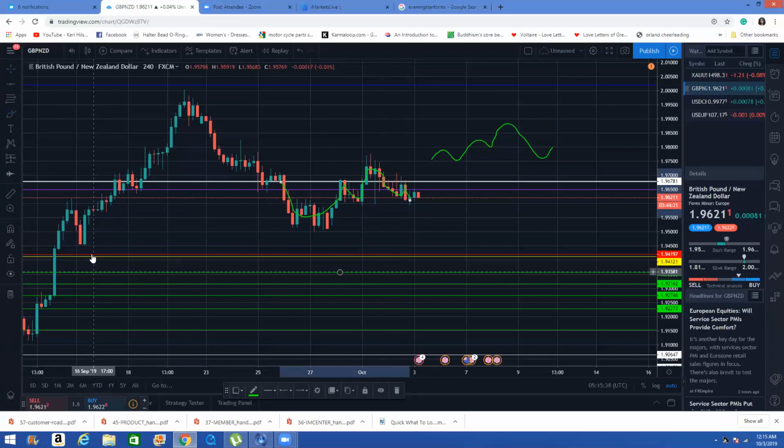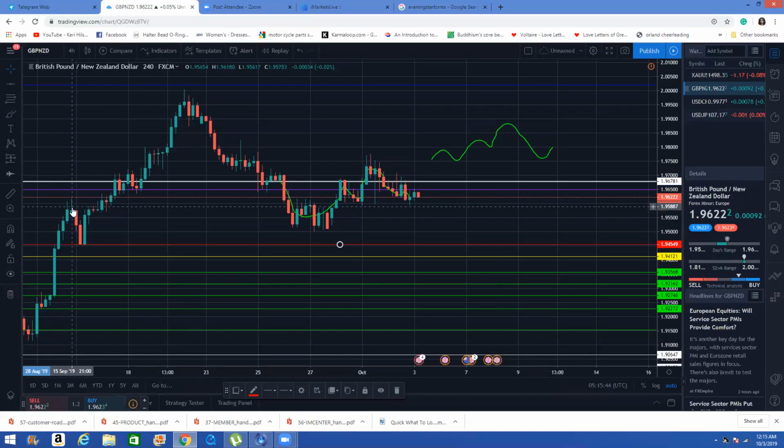Let me scoot this one up to give you an example. Like this right here is a retest. It broke through here and retested it before it continued in this direction. Alright? It's always gonna retest every time. So make sure you're paying attention. If you're looking for smaller moves, you want to find a retest on like the hour chart. Because you might not see it on the 4 hour, but it'll be very evident on the 1 hour.